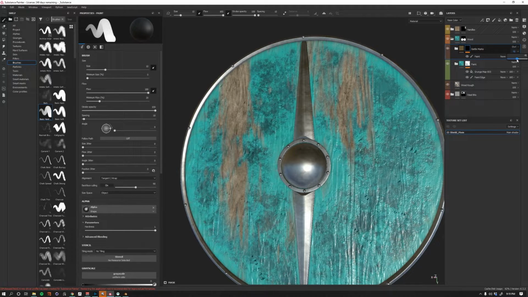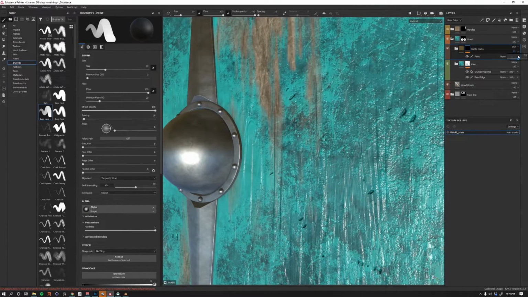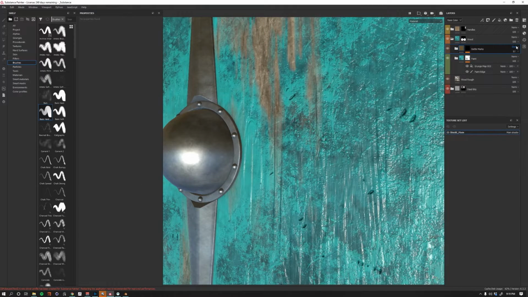But we can also go up here and change the height. The height is still 100%. So we can also control the height of how much this has been indented by. So we have so many different levels of control to change what's happening in this overall look.